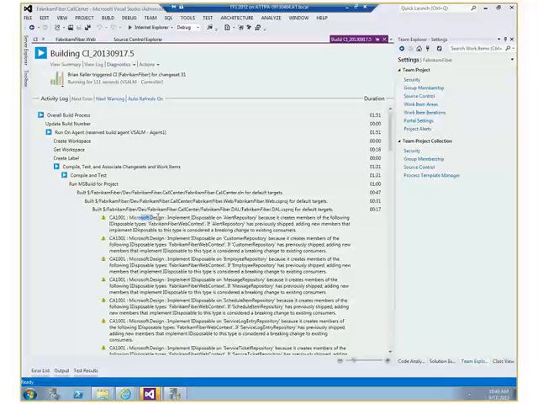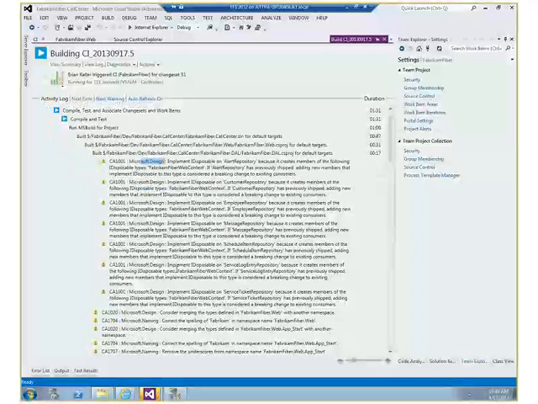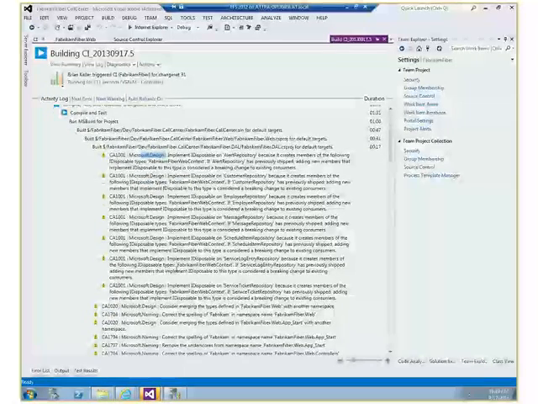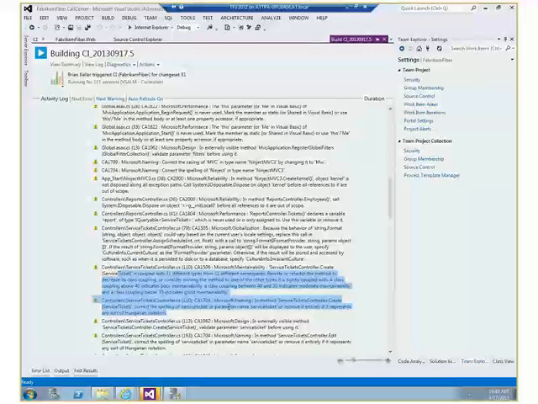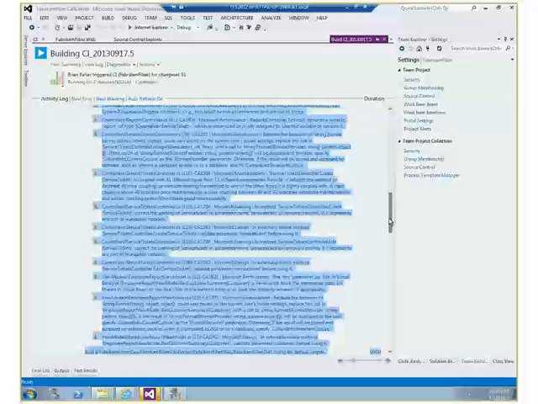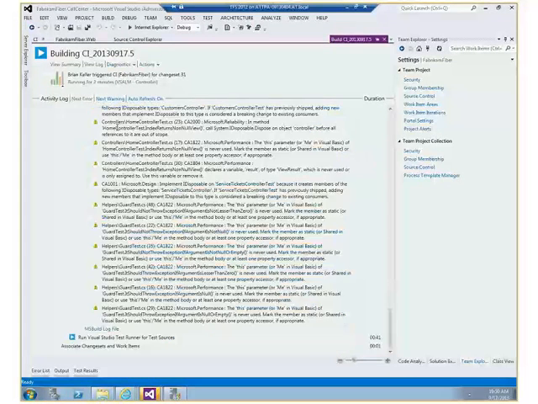So there's some design warnings up here. There's some naming convention warnings down there. So there's quite a few warnings there, and they're all related to my FxCop rule that I am now checking for in my build. So this is great information. Based on this information, I can have my team go back and fix these warnings. It gives you the warning number. From here you can take those warning numbers and get specific information about them.